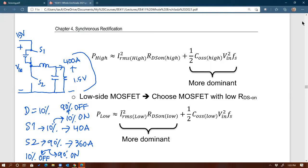You agree, right? So that's the implication, whereas the bottom one has the same capacitance, sorry, it has output capacitance as well. But that output capacitance is not dominating, right? Because 90% of the time it is always conducting. So only 10% of the time we are charging that capacitance, whereas for the top MOSFET, 90% of the time we are charging that capacitance.